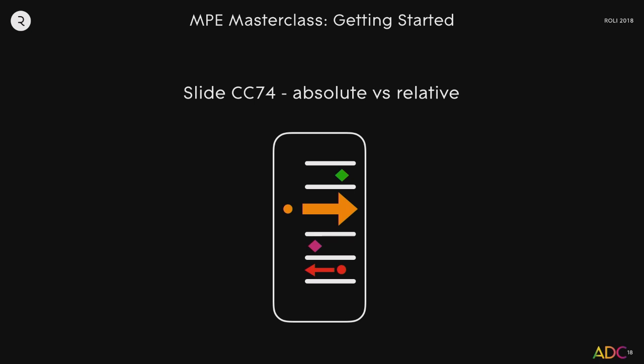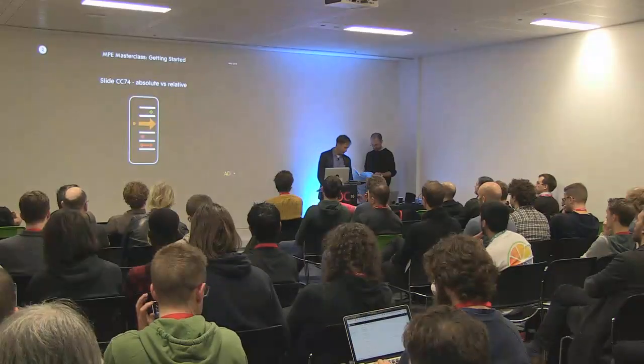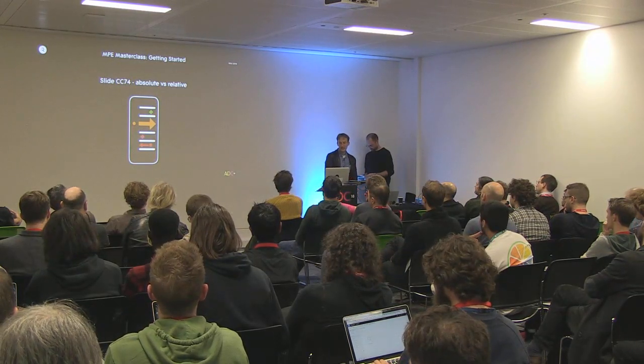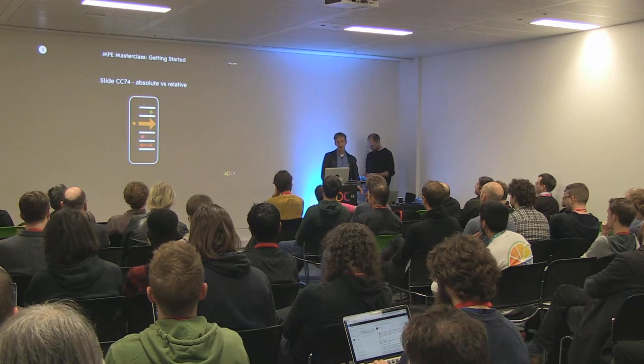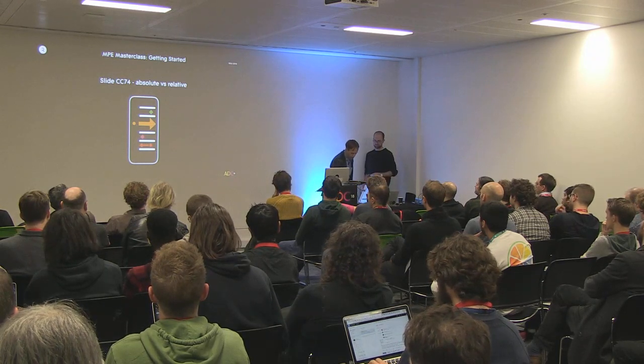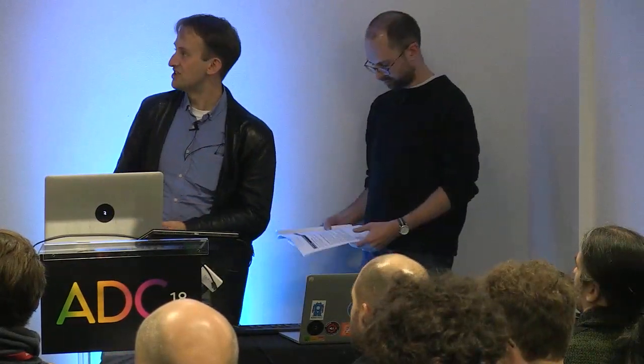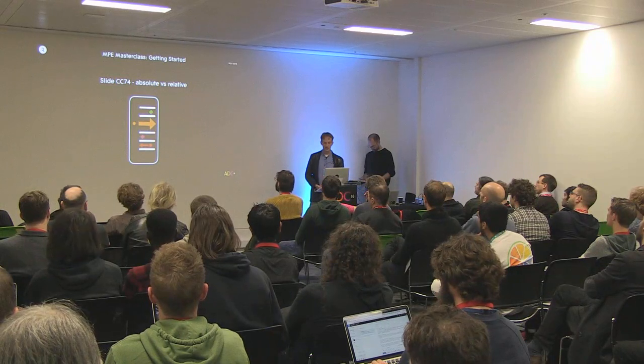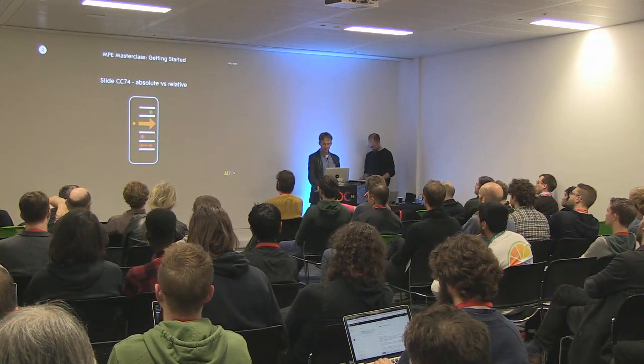And then with slide, so this is the controller message CC74, slide is transmitted as an absolute value. So it will transmit as, here is the position on the note from, typically, the front to the back. You could have a different physical arrangement to that. But it's transmitted as an absolute value, although when you're actually playing, most of the time what you want is a relative value. So let's say you're playing a percussion sound, you might want a different timbre in different places when you contact the key. But for most things, what you want to be able to do is play anywhere on the key and then bring in whatever the effect on CC74 is via the slide. So you need to think about absolute to relative conversion there.